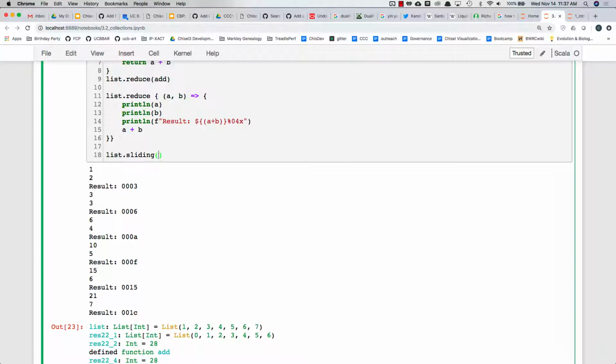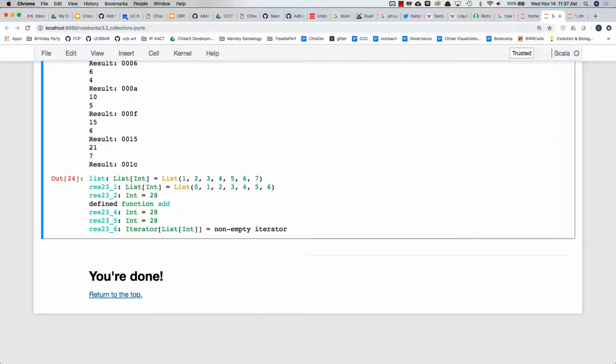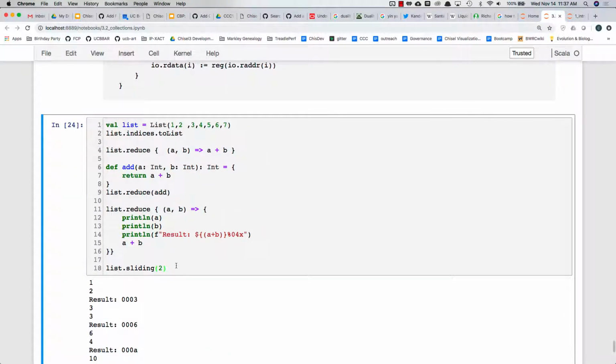Okay, do you mind if I go through an example? No, go do it. Well, let me do sliding first. Yeah, we've got to show sliding first. We will get to that in just a minute, but we have to first show off all the cool features of the collection library.